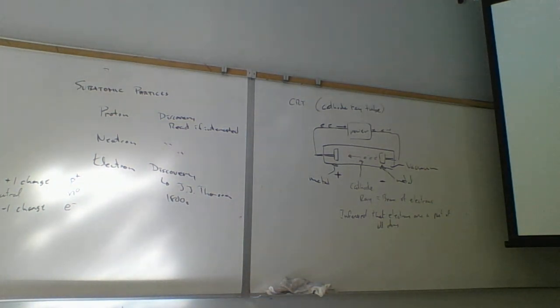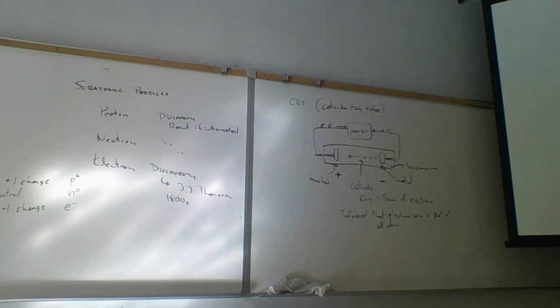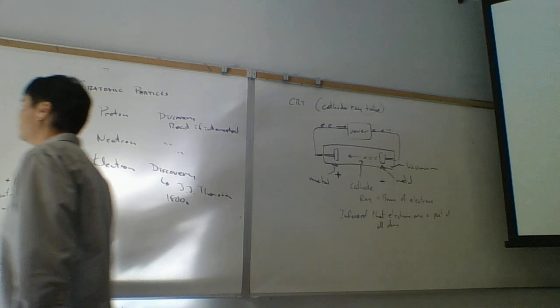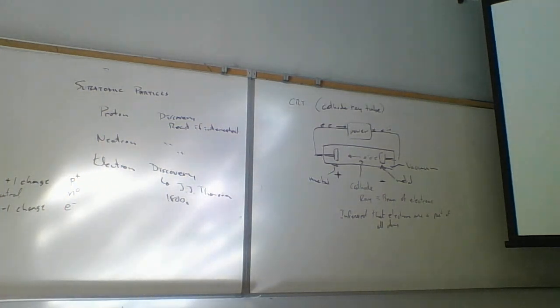How different is it from a light bulb? Oh, yeah. Well, it depends on what type of light bulb you're talking about. Well, incandescent light bulbs are different, quite a bit different. Incandescent light bulb, it's electrons doing the work there. But in an incandescent light bulb, you have like a tungsten filament.